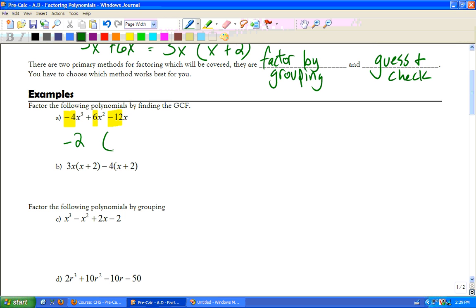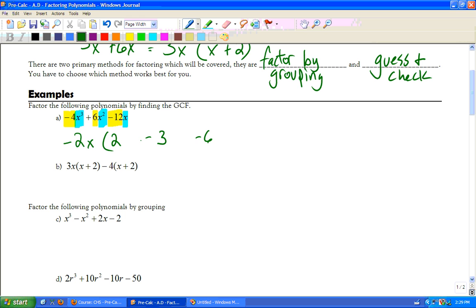If we just look at the coefficients, we're trying to realize, hey, what number can I multiply -2 by to get up to -4? In that case, it's 2. What number can I multiply -2 by to get to 6? Well, that's -3. Same thing to get to 12. What we're going to be left with is a -6. At this point, we can go and check the exponents of the variables: x cubed, x squared, and x. The largest variable we can pull out is x with a degree of 1.